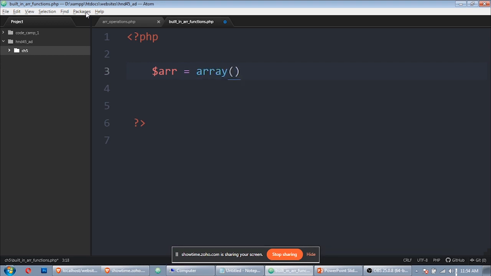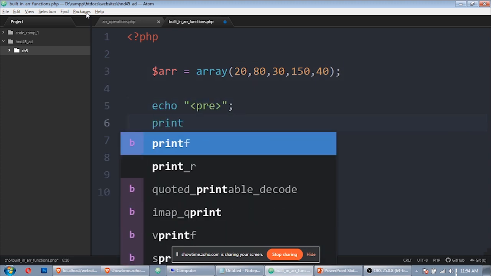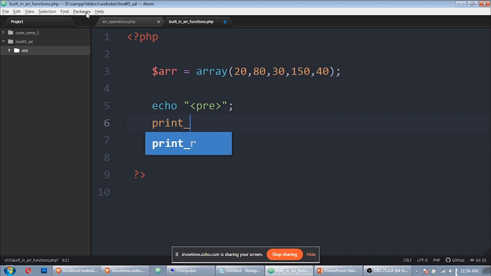So we'll type some values in random mode: 20, 80, 30, 150, then 40. So there are 5 elements and they are not in any order, right? So we will have to order this one. Then I'm going to print the array before sorting it, print_r.